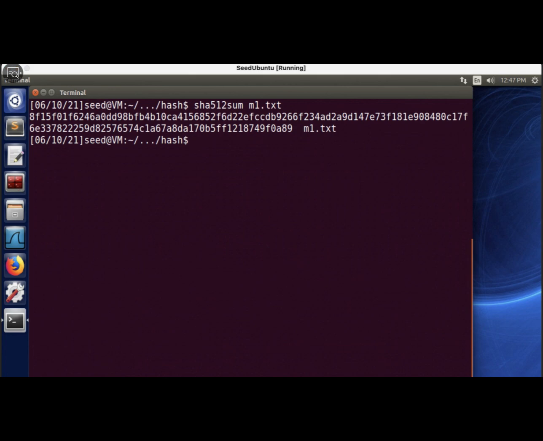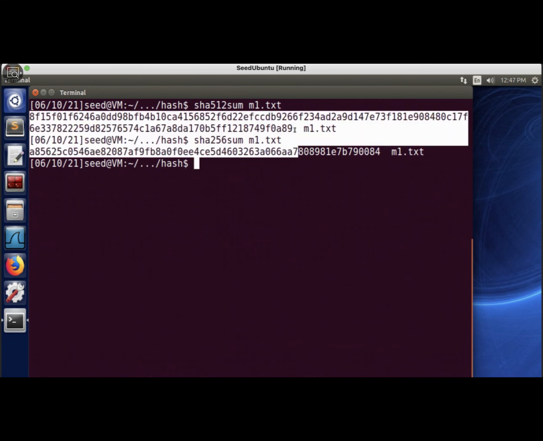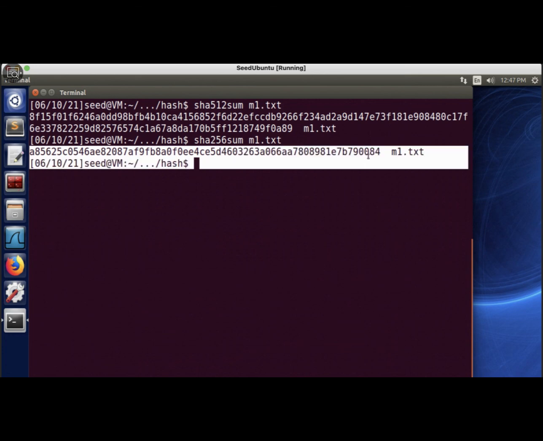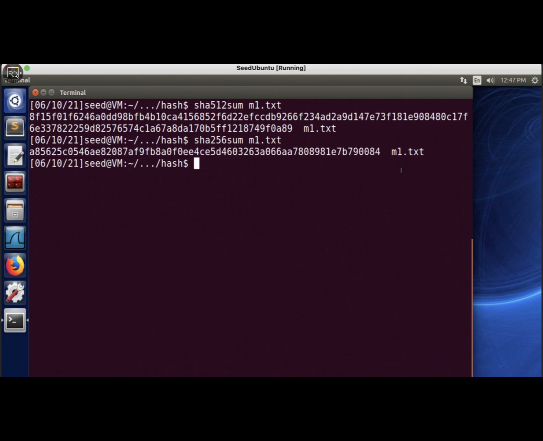What if I use, let's say, SHA-256? I just want to show you the difference between them here. I'm going to use the same file. You see that, 256, and this one is double. This is the larger. Hopefully that convinces you that different hash functions will produce different outcomes. The larger the hash value, the more secure, of course, but the less efficient. For example, SHA-256 is going to be faster than SHA-512.